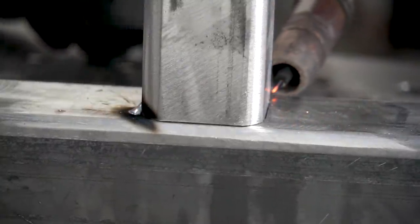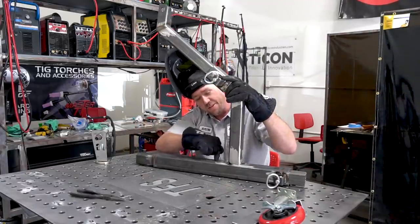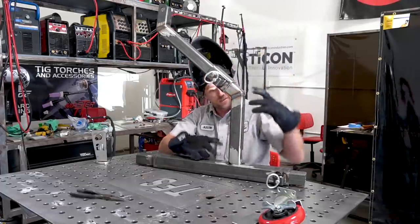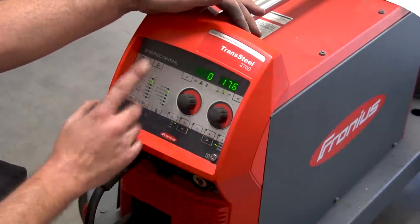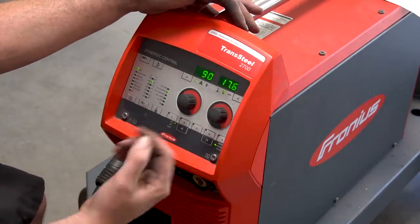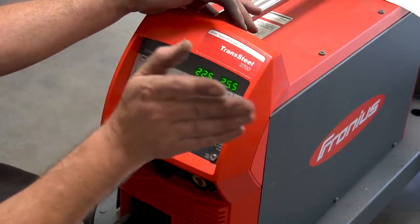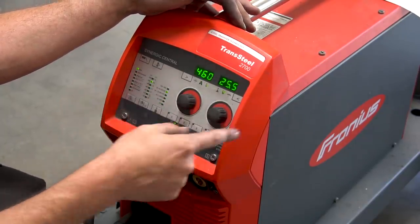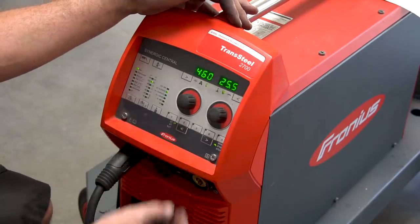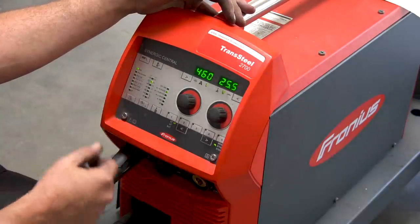And then once I have both of them tacked up and good, we'll change our settings over and set it up for spray transfer, because this is one seriously heavy duty weld that I want on here. The whole table is sitting on this, so we gotta make sure that it's on there nice and tight. Now, all of the synergic settings on the Fronius TransSteel, this is the 2700, the really big one, are really simple. You just tell it what you're welding, or the thickness of what you're welding, and it does the rest. So at this voltage and wire feed speed, which is 460 inches a minute and 25.5 volts, it's gonna be on full-on spray transfer, which means it's gonna burn super hardcore right up into that metal, right where I want it.